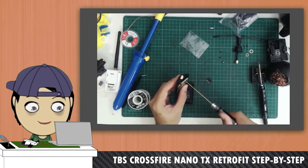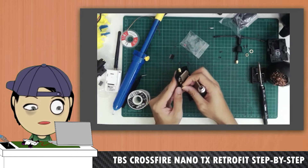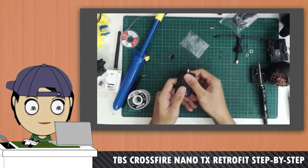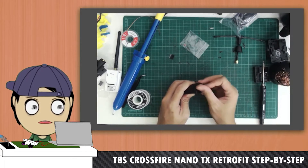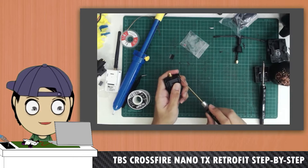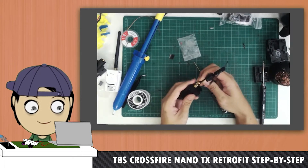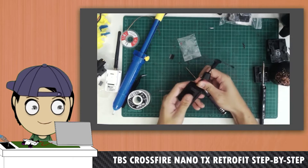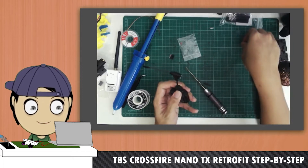Besides the desoldering and soldering of the JR plug — this is called the JR plug, I believe — everything else just fits. And with that, I could effectively close, and now my Micro has been changed into this Nano. So once again, just securing everything. Plug in like how you normally would, and I'm going to get the screws in. Now let's get this antenna in — rolling in like a normal SMA. And towards the very end, just tighten it. Close it like how you normally would and secure the antenna.